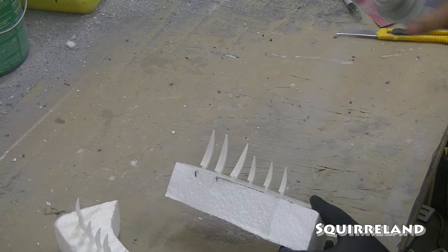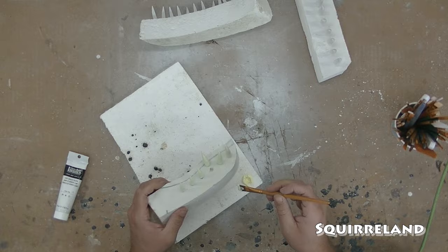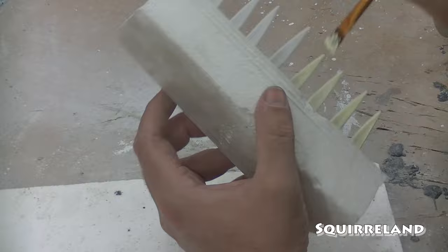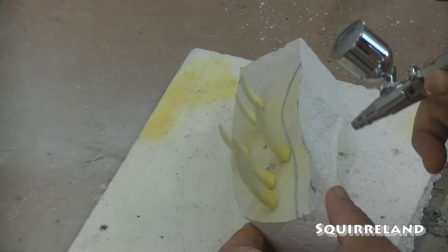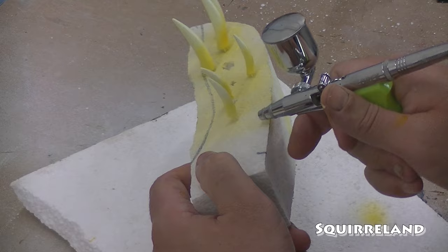To prep the teeth for paint, I coated all of them with a primer that bonds with plastic. Once that dried, I then brushed and airbrushed on a very pale yellowish white color. Next, I covered the bottom half of the teeth with a dirty yellow color. And finally, I painted the very bottom of the teeth with a darker version of the dirty yellow paint.